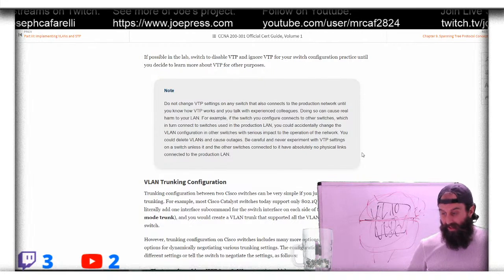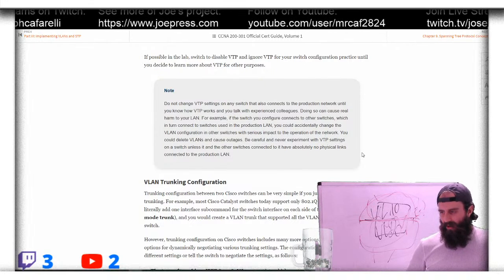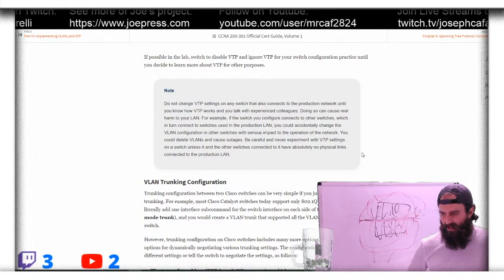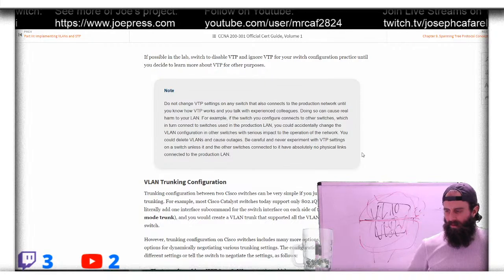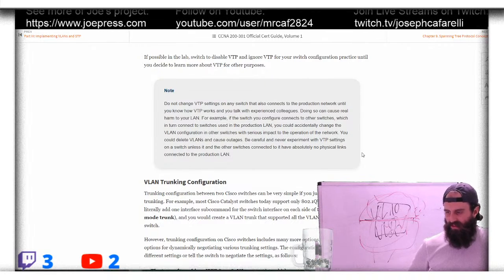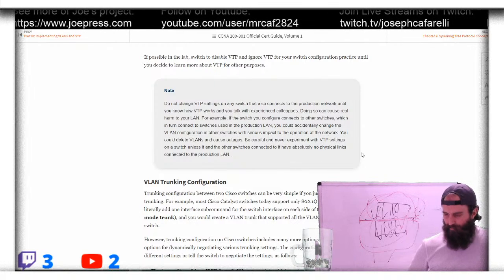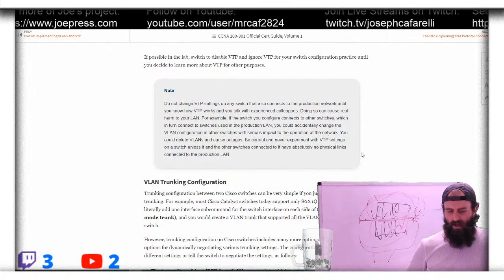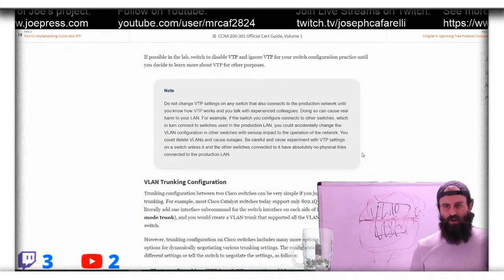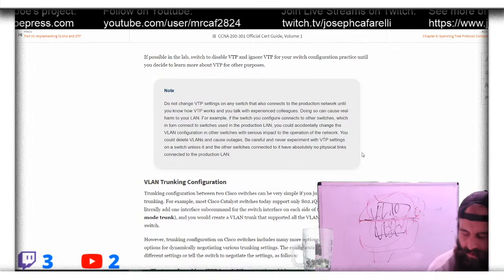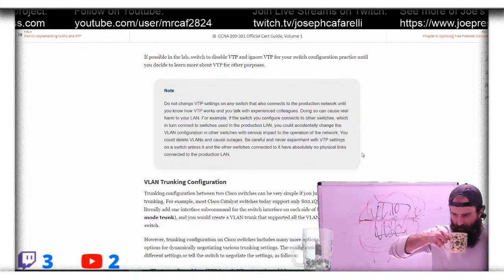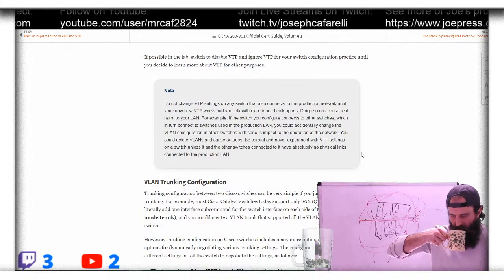You could delete VLANs, causing an outage. Be careful and never experiment with VTP settings on switches unless it and the other switches connected to it have absolutely no physical link connected to that production LAN. So it's pretty much stating, don't mess with it on a real production network unless you know for sure what you're doing. All right, you're going to stop messing things up, and then your boss is going to come down on you.